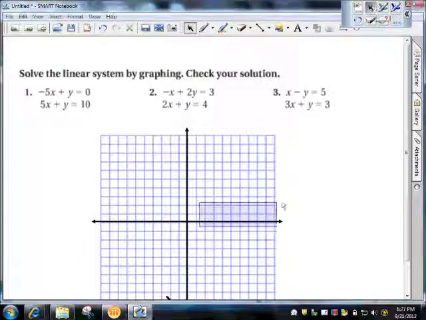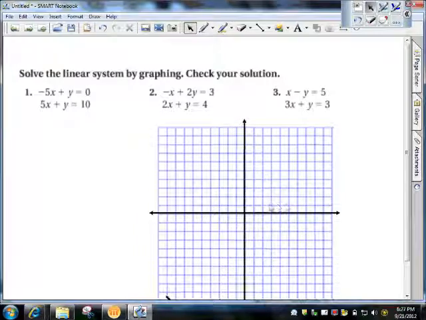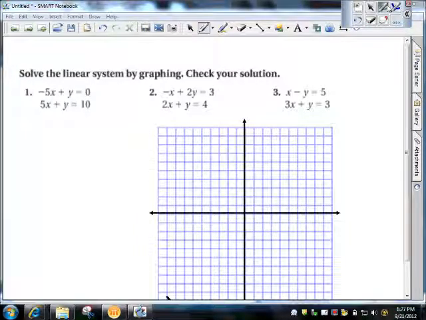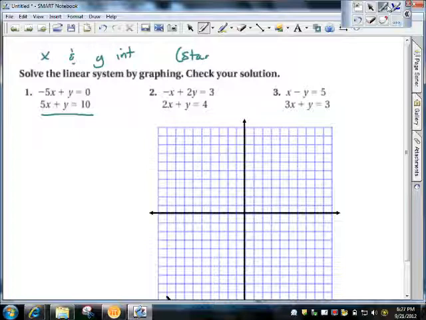Let me move it. And typically if they give me the problems like this, which is standard form, ax + by = c, then I tend to want to do the x and y intercepts because that's real easy to do in my head. We have a problem here, though. This one, the y-intercept is 0, and let me tell you what's going to happen. If I erase the 5x, then y is 0, and then when I erase the y, the x is 0. So I can't do that one with x and y intercepts.